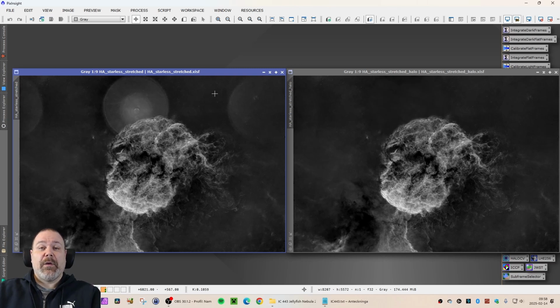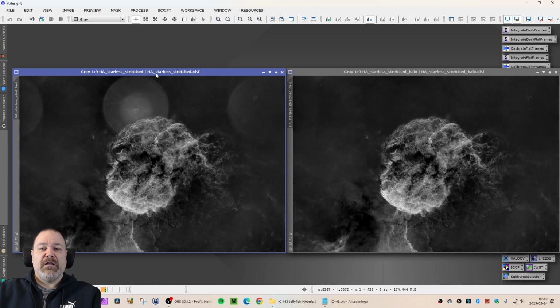I did the same here. I also tried stretching it with histogram. I tried generalized hyperbolic stretch, and the result was about the same for me. I couldn't really do anything about improving the halos before I actually addressed them.